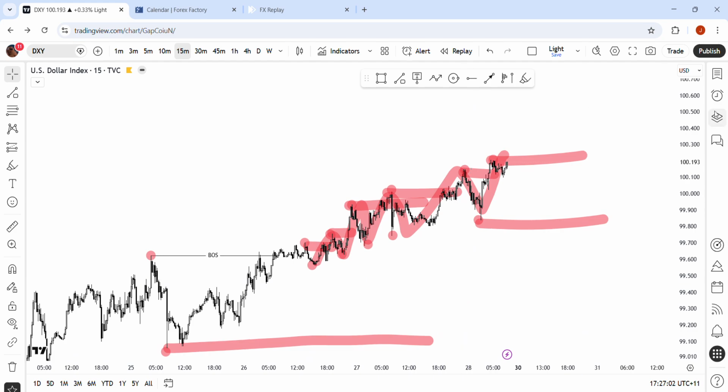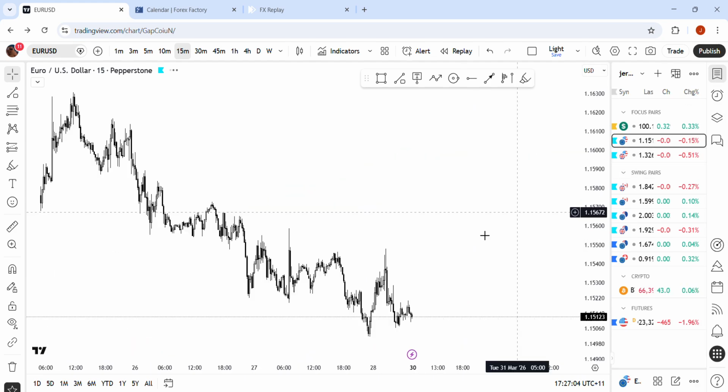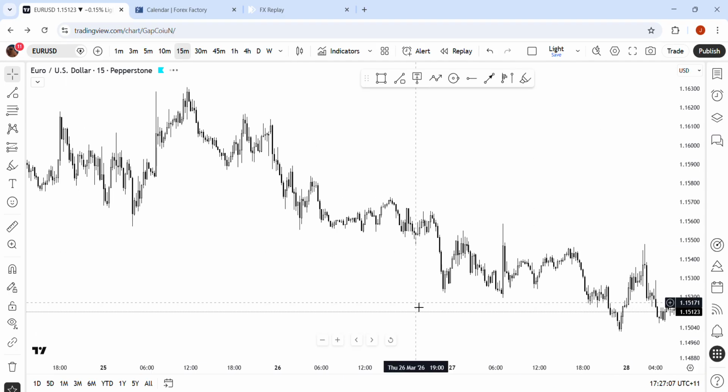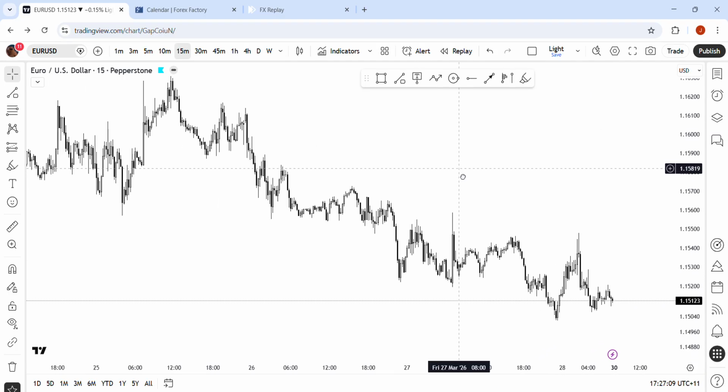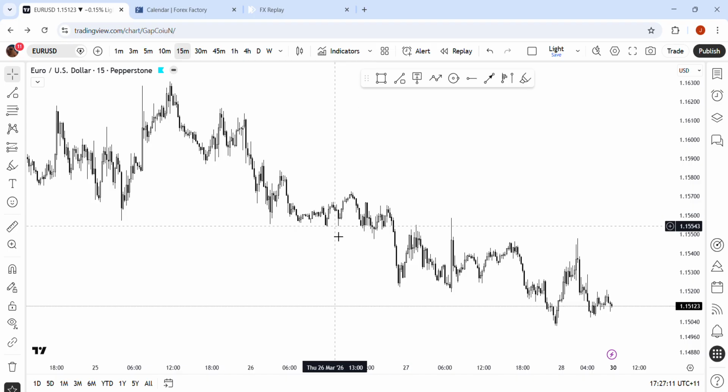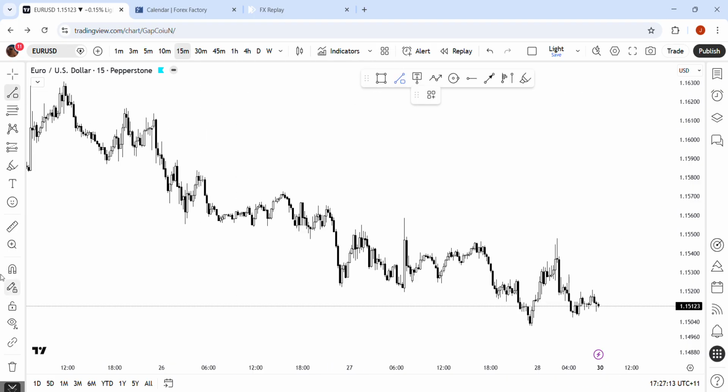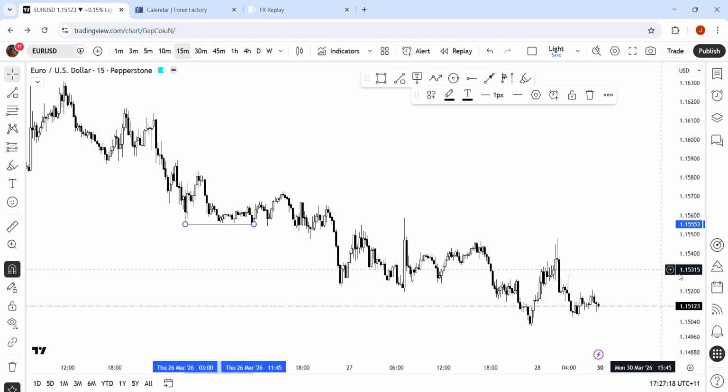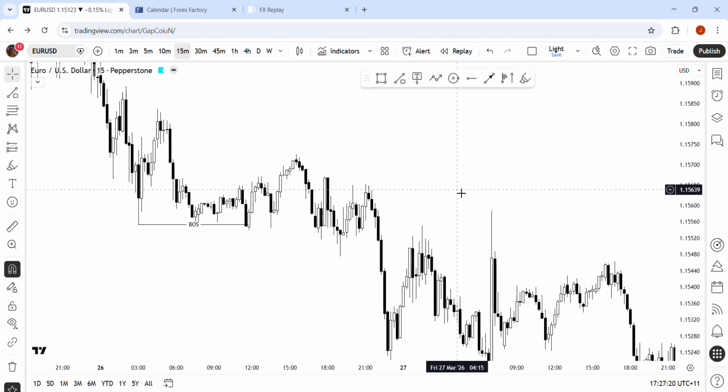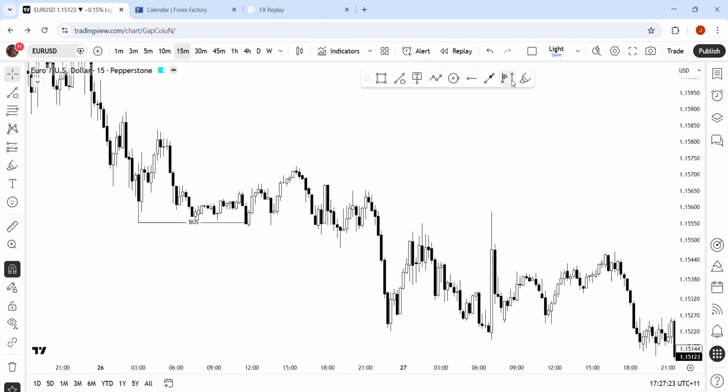Now let's go to the bearish case example. Again, now let's just start from, where should we start from? Let's just start from here. Now we've got a break of structure with a body. Here, a body close validates a break of structure. If it was a wick, it doesn't count for me as a true break of structure.